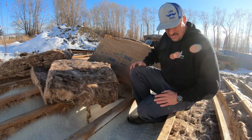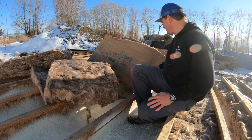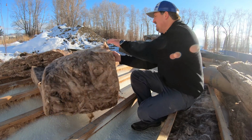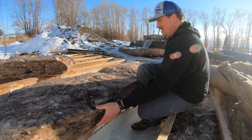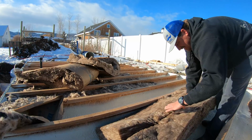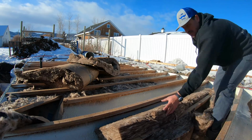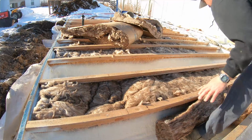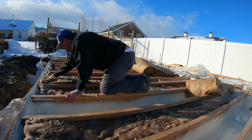I wonder if I could put in two of these layers of bats. With bats, you don't want to compress them. They need to stay fluffed up. So basically, got this here like that, then I'm just going to trim with a razor knife. So put this down in here like this. I may use the bats in the garage that I purposely bought for this. I just happened upon these bats here.